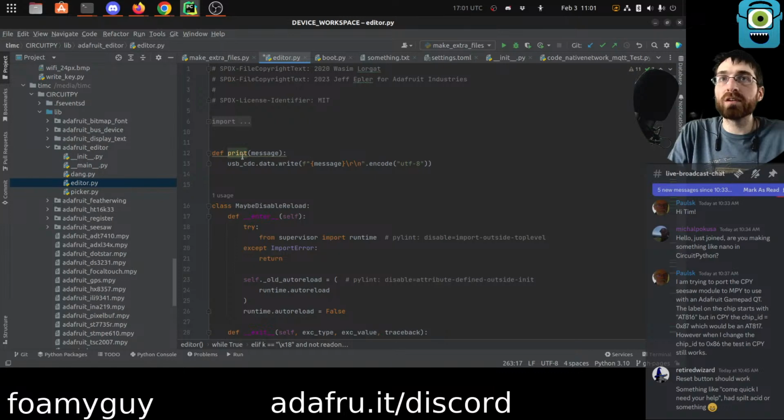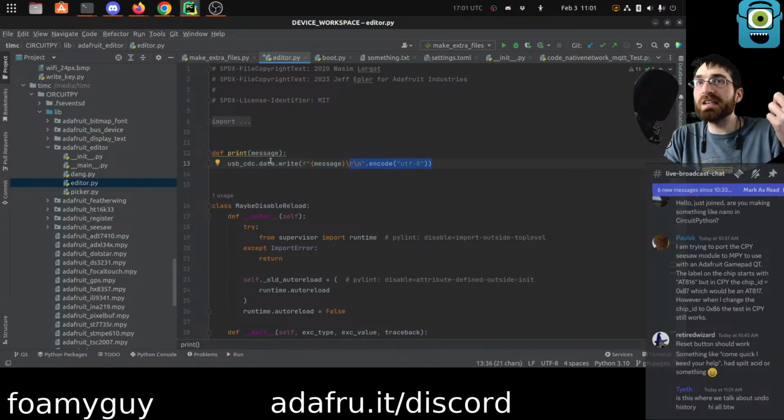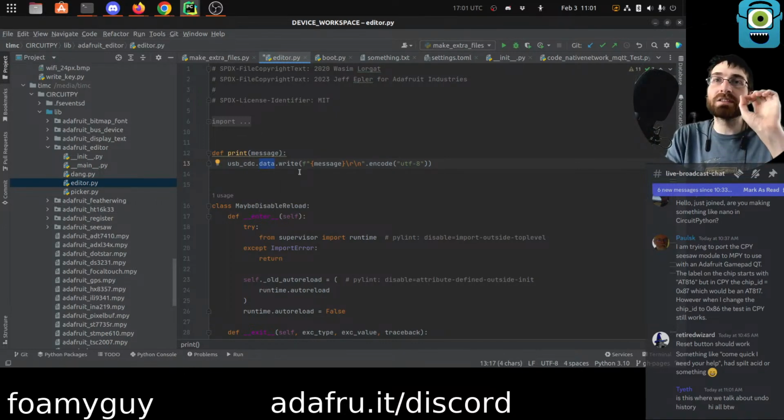I probably should not override print, truthfully, but what would be nice is code that says if the data line is active, then output all these messages to the data line, and if it's not active, then just don't output anything.